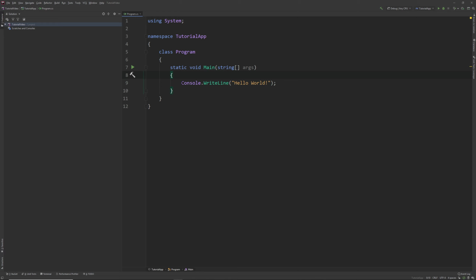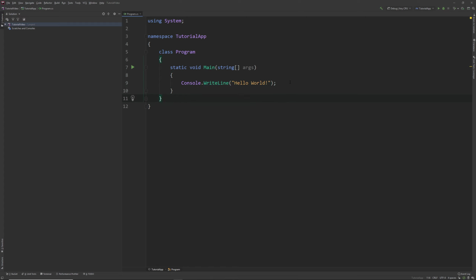So we have this Console.WriteLine Hello World here. Well, the good thing about C# is it's like English. It's written English. So you have Console and then a method inside the console class, like WriteLine.